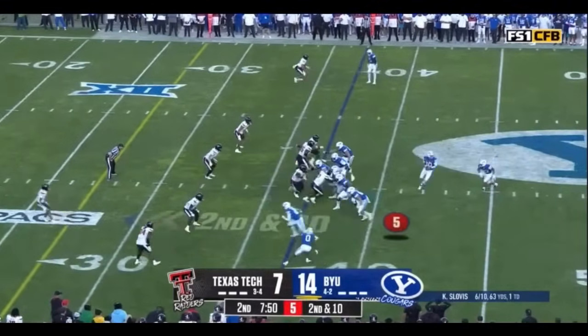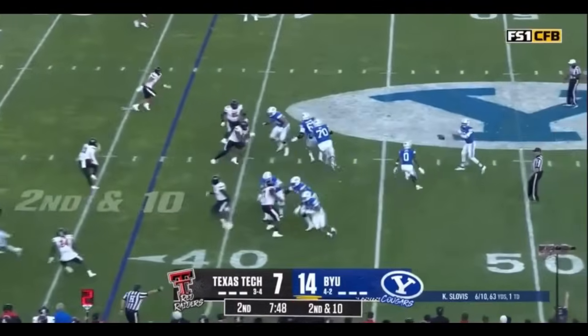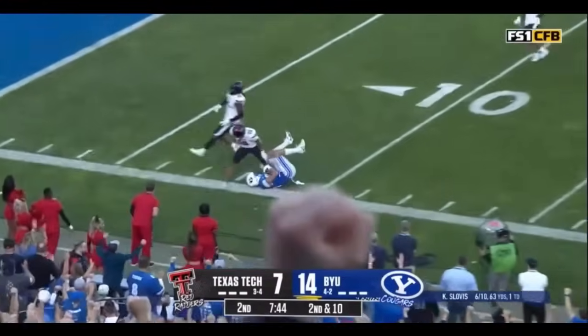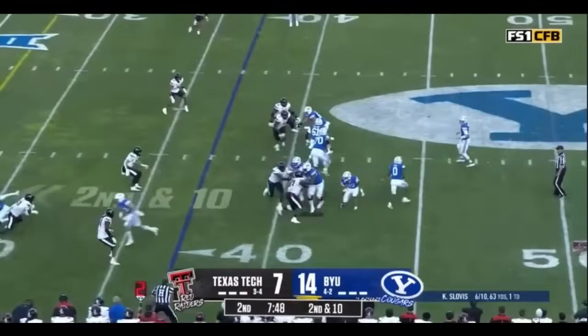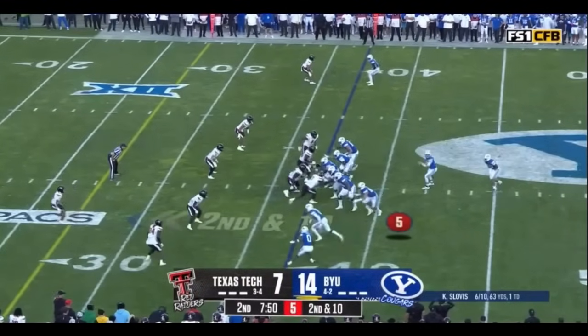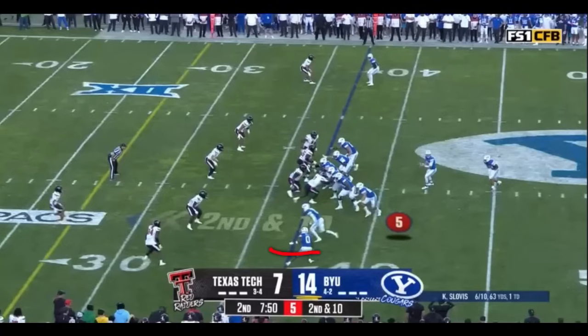All right, a little trick play. We've seen this one over the years. The little reverse, toss it back to the quarterback, finds Isaac Rex down the field for a big gain. Love this play. It's been really successful over the years for BYU. Let's talk through it. All right, so what you're going to get here down in the boundary, you're going to get what looks like he's going to take 2 steps up the field. He's going to be on the reverse.